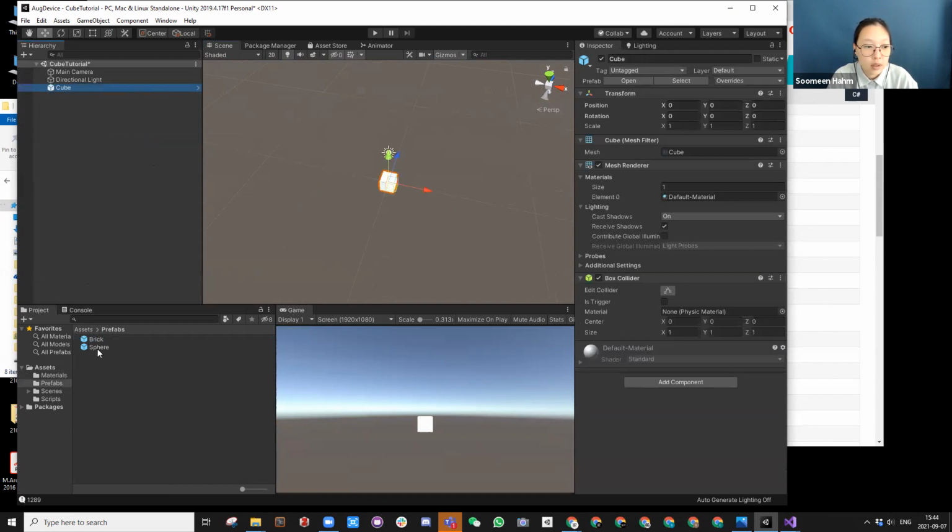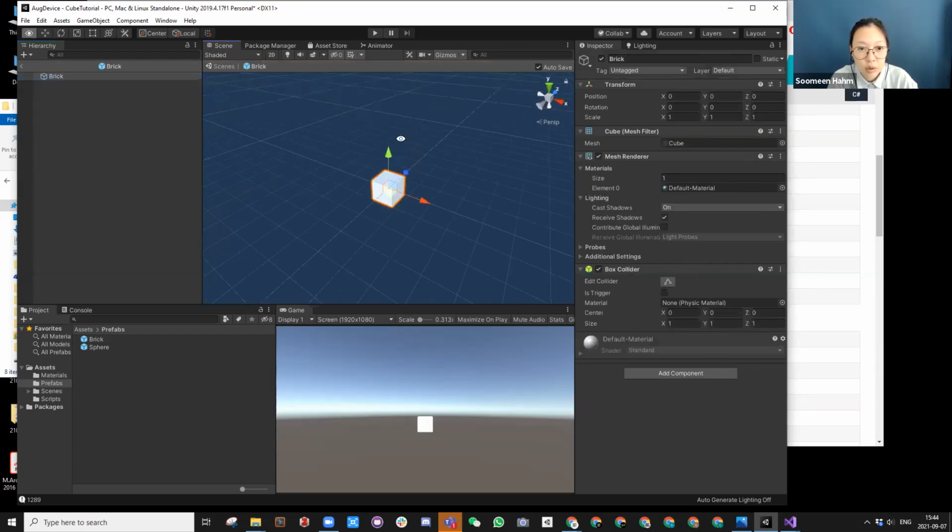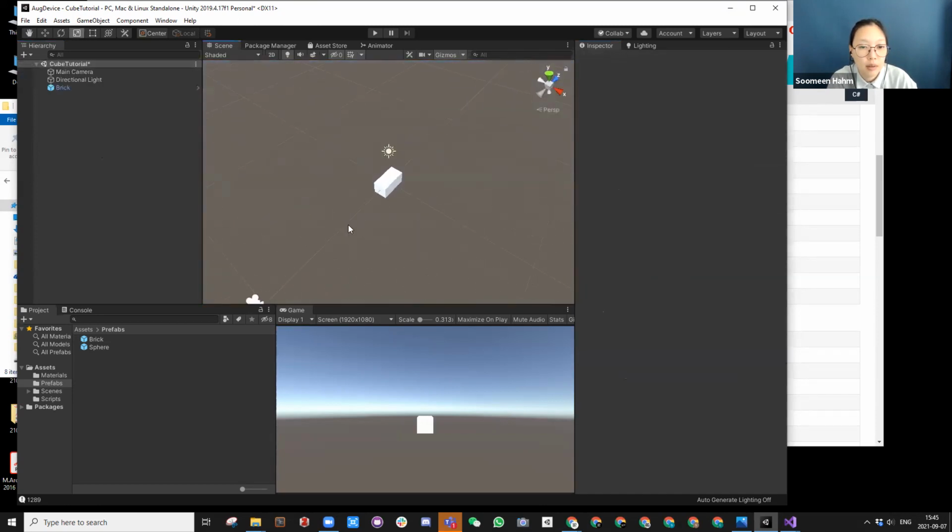The name doesn't change together, but I'm going to delete this and drag this back in. So it's called brick. And I'm going to make this a little bit elongated so it looks a little bit more like a brick. All right.